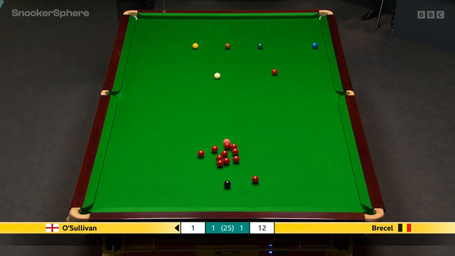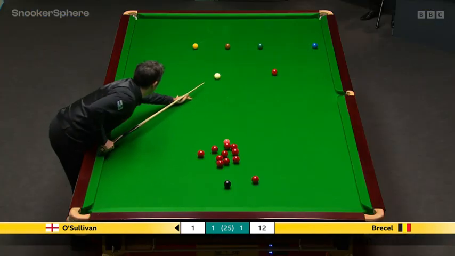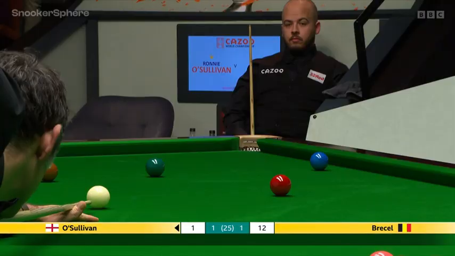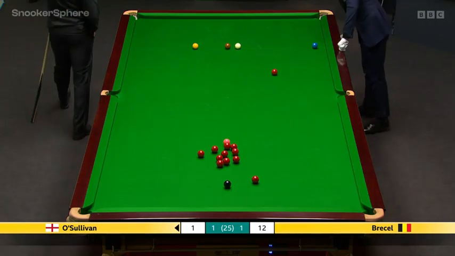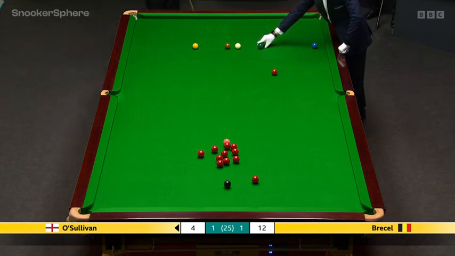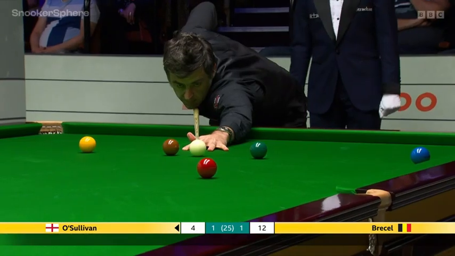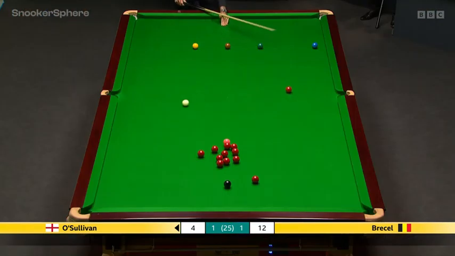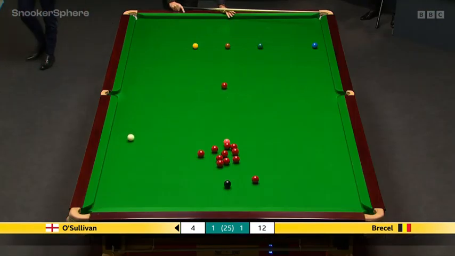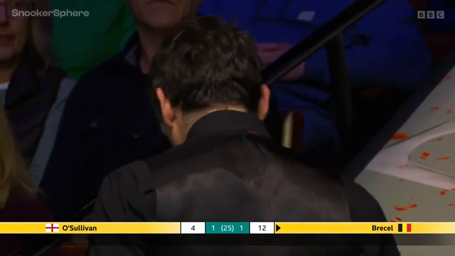Can't really afford to do that against Ronnie. You've got to make the most of any sort of chance you get. Well, this would be interesting. Ronnie could play for a ball colour, but he has a nice angle to go down for the black here. Oh, took his eye off it. Ronnie O'Sullivan, 4. He's left the red.